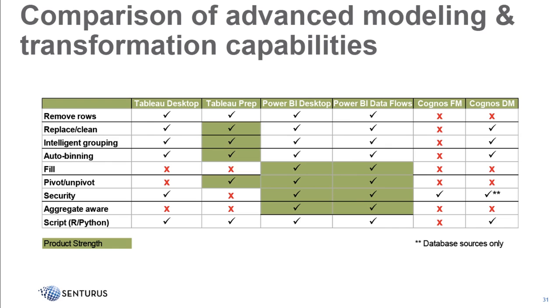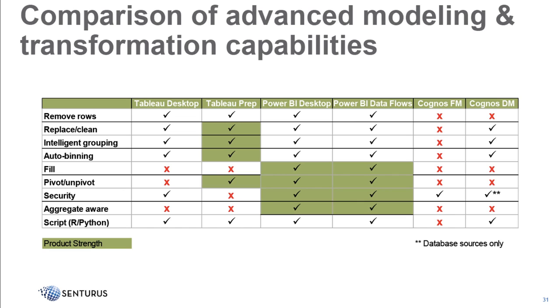Some of this depends on the data source too, right? You can only do certain transformations on certain data sources, and certain capabilities are only available. A great example across all the tools is if you're using a cube. A cube is what it is, and you can't do a whole lot with it. You're given the cube, the aggregations stay where they are, the hierarchies are the same. You can't really play around with that stuff for the most part across the board.